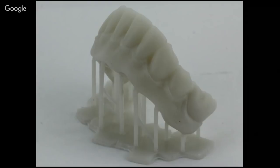All right. So that's basically it for the routine cases. I just wanted to show you a few of the out there possibilities of some things that are going to be coming down the line. And so I've shown some cases online of doing 3D printed hybrids and things like that.